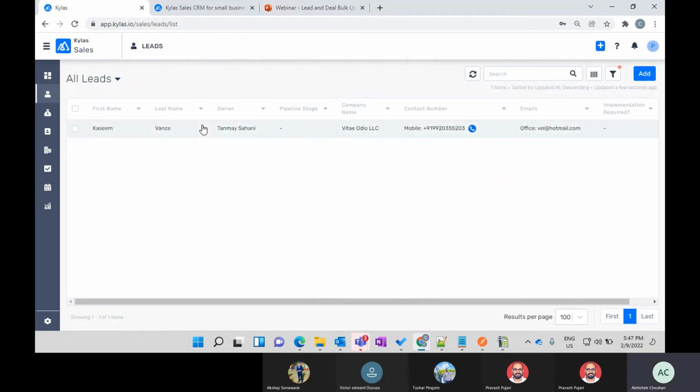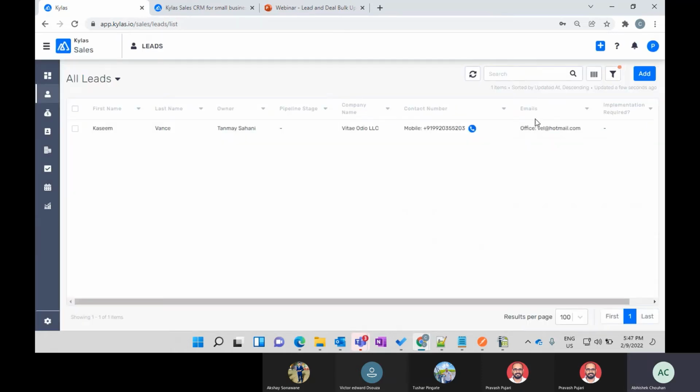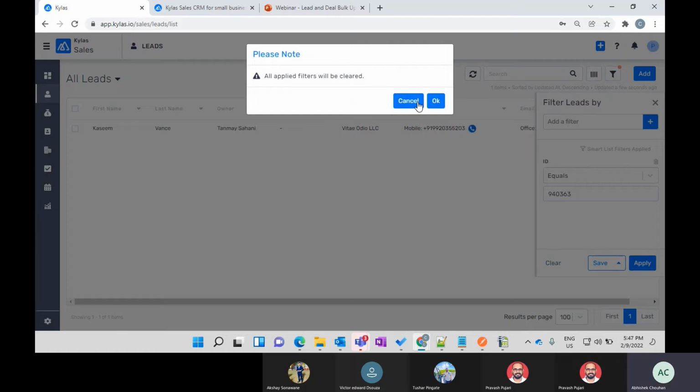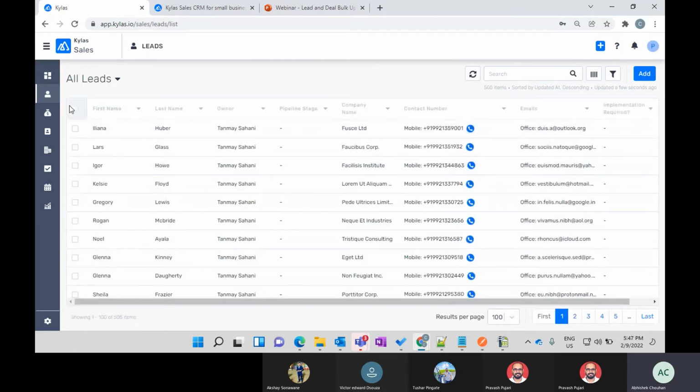So this is the lead ID, and we can see the current owner is now Tanmay Sahni instead of the logged in user, which is Pravash Pujari. So this kind of bulk operation is helpful when we would like to update any property of a lead in bulk.